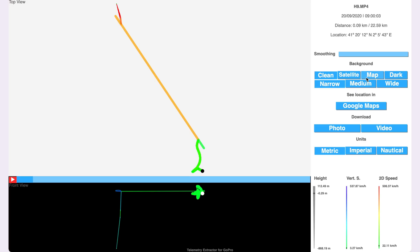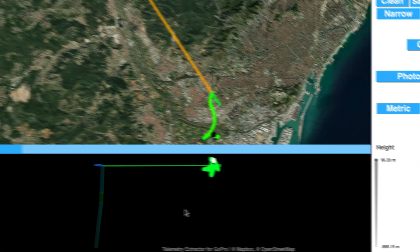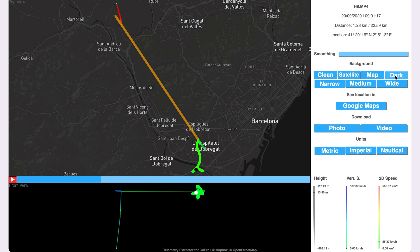But this does not look as expected. The path is not following a road — it recorded some extreme coordinates far from our location. Altitude is also showing some extreme values, and the top speed is completely unreasonable for a motorbike. This is how the HERO9 files looked at launch. There was a problem with the GPS, which they fixed with firmware updates later on.